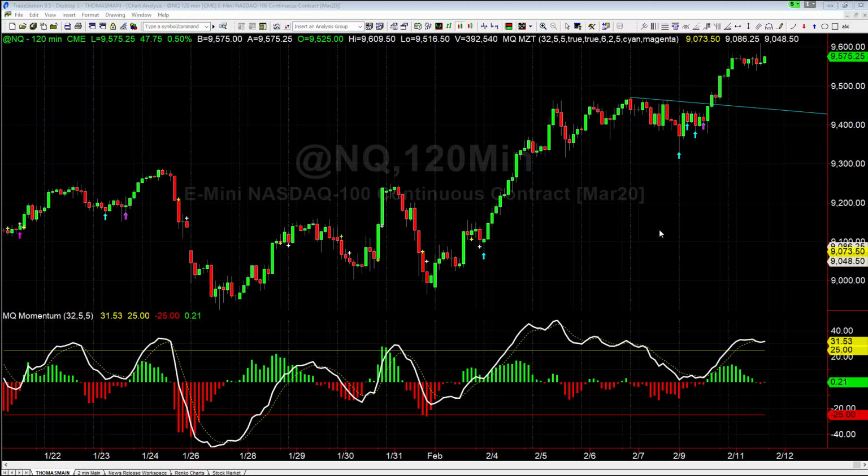So if we have a setup that's triggering, for example, in the NASDAQ, and we also have the same type of setup triggering in the S&P at the same time, that's a higher probability trade than if it's just one or the other, because we have correlations. These are positively correlated markets, and the more things we can get pointing in the same direction, the higher the likelihood of following through.